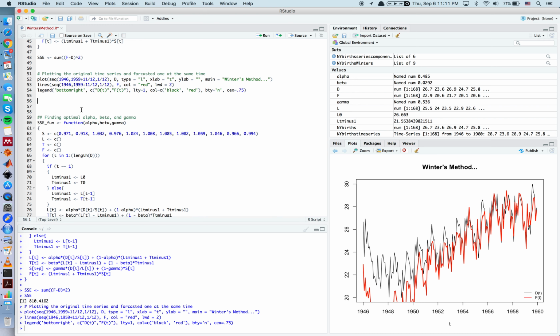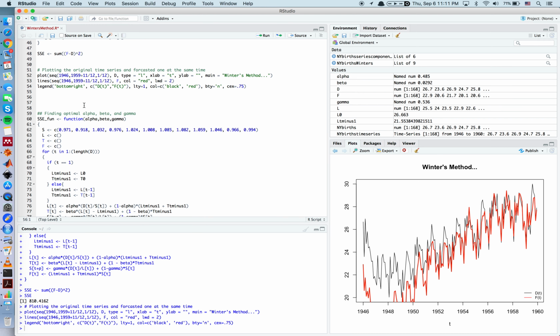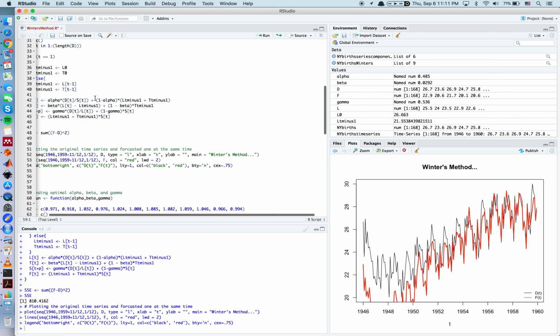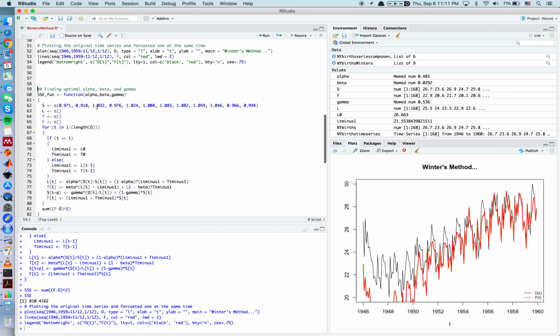Okay. So now what we'll do is try to find the optimal values of alpha, beta, and gamma using kind of the same naive method as before, where we define the SSE now as a function of alpha, beta, and gamma, basically replicating the code before, except alpha, beta, and gamma are not specified. They are arguments of this function.